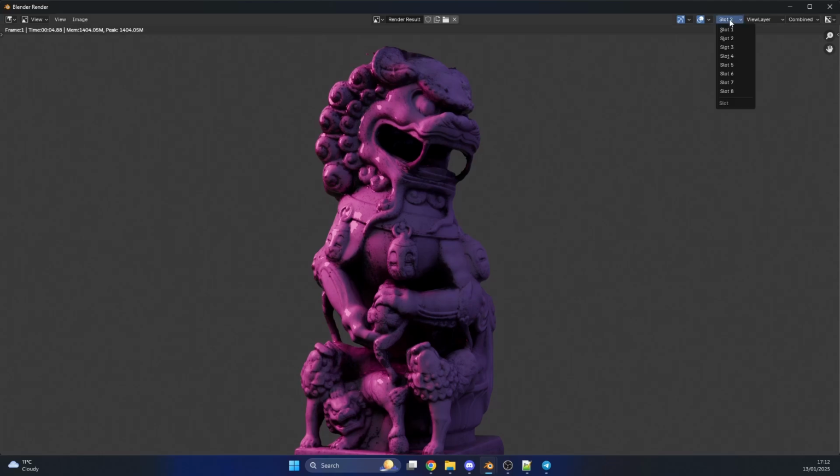But what we can do is we can quickly compare these, so I can jump between the two of them. And if you press the J key, that's the J for John, you can quickly cycle between, so you can have more than one slot. And it just gives you a quick comparison.